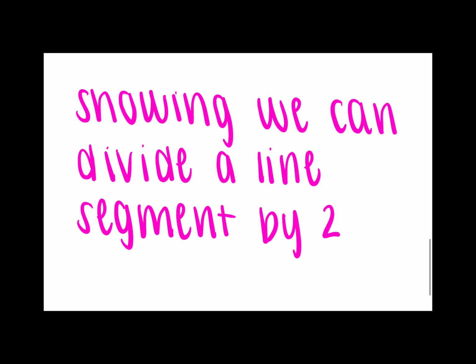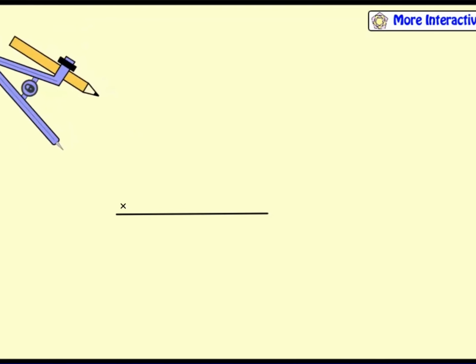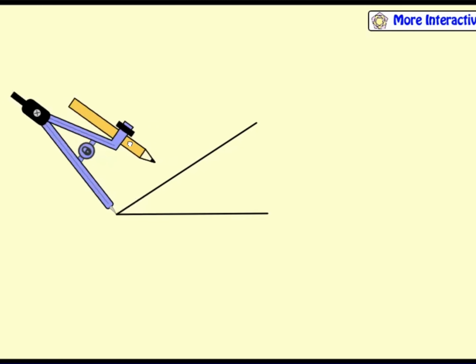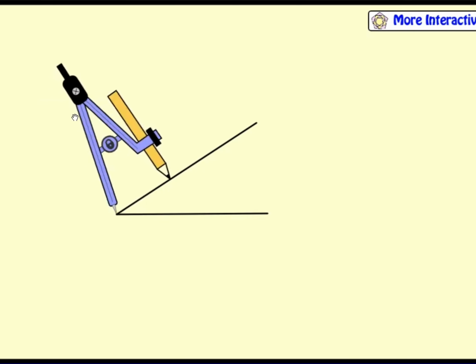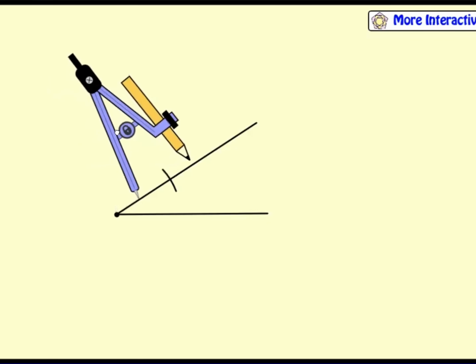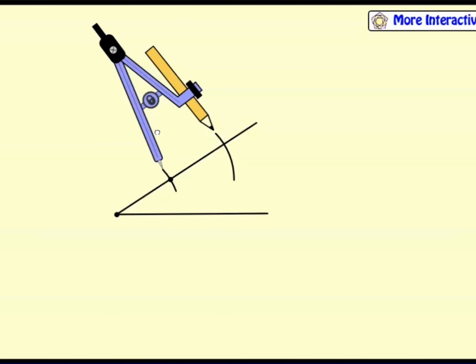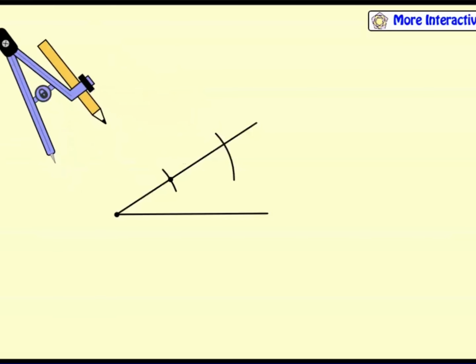Now we're going to be showing that we can divide a line segment by 2. So suppose we're going to try and divide this line segment right there. You want to start off by using your straight edge to create another line above that, connected, and then using the compass, we are going to mark 2 spots because we're trying to divide it by 2. The same method works for dividing the line segment into n equal parts.